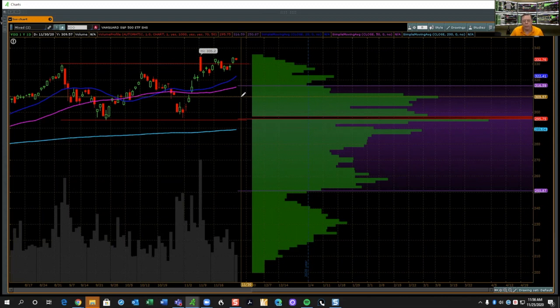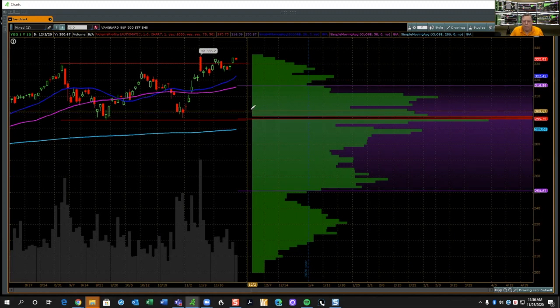It can also be resistance. So if the price falls through that 309, let's say goes down here to 300, then when it's trying to come back up, whoever bought at 309 might say, wow, I bought at 309, it dropped to 300. And if it comes back again, I'm going to sell. And so sometimes it takes a while to get through that.